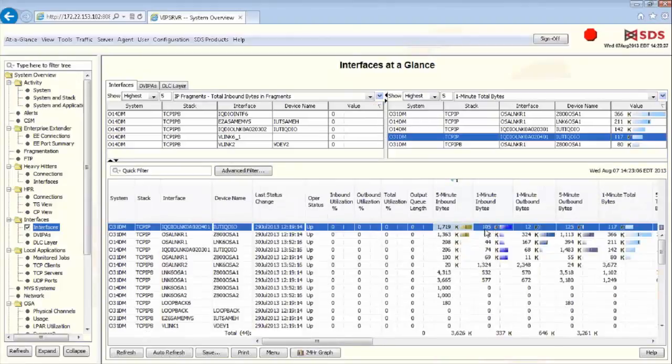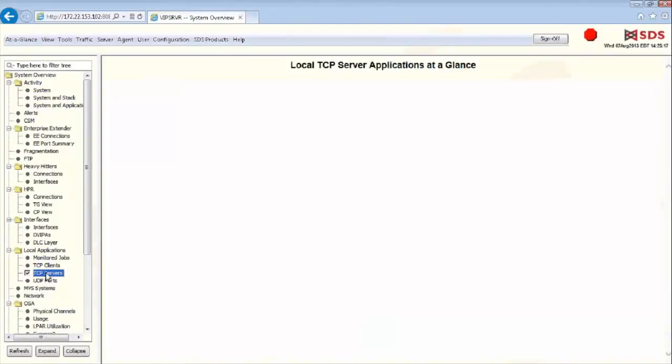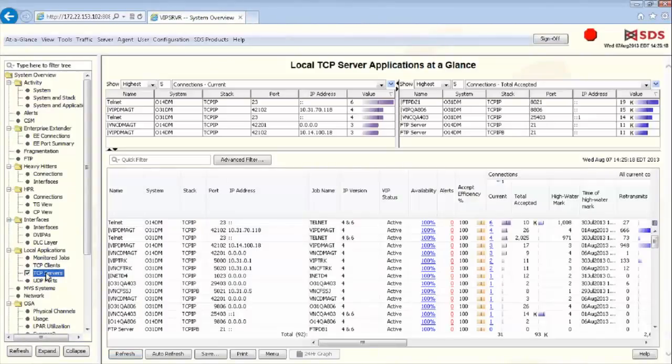Click on any one of these numerics over here, and then click on the 24-hour graph. We then will provide you with a timeline over a 24-hour period of what has occurred. There you can see some of the information and how I'm plotting the inbound bytes. You can see the auto-discovery of VIP and all of the applications. Whether it's TCP applications or UDP applications, VIP will certainly discover those applications for you.